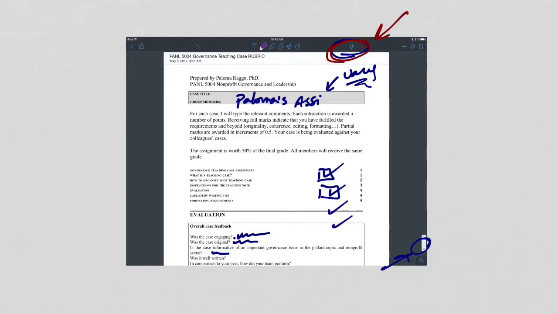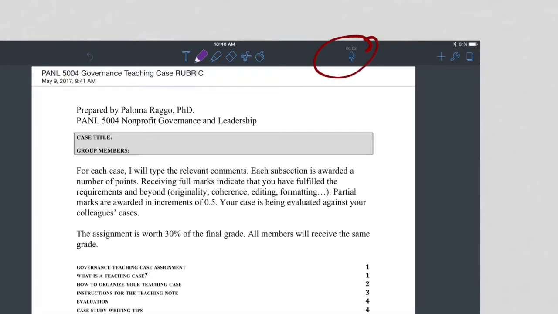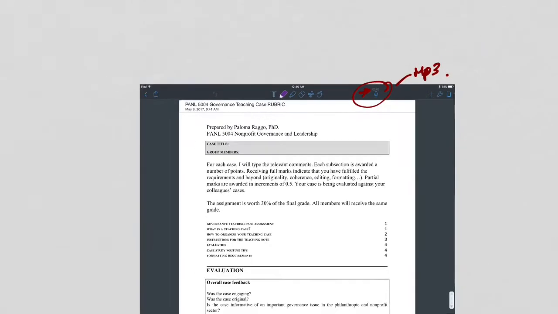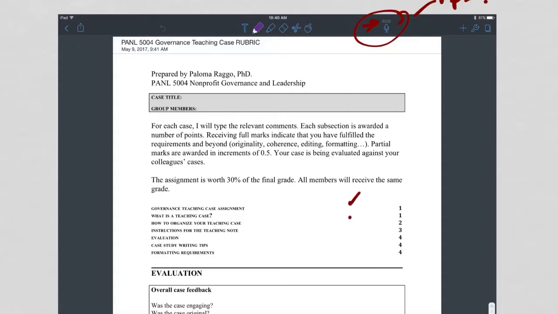which is a recording button. When you press the recording button, you can actually record a comment that will be saved in an MP3 file. The good thing about this is I read the assignment, I check my rubric, I put little words like "good," and this takes me a few minutes.